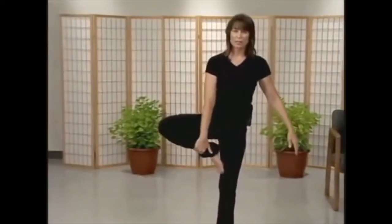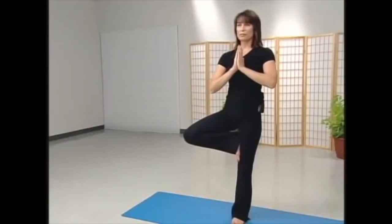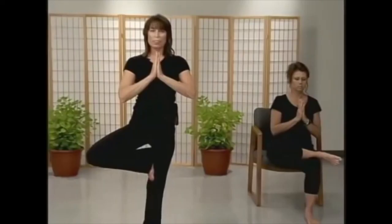And you can also bring it up to the inside of your left thigh, taking your time to find your version of the posture today. Wherever you can manage to put the foot is fine. You don't want to put your foot over your knee because of risk of injury. You want to be able to balance and breathe in whatever version you choose. Keeping your gaze on one spot of attention.